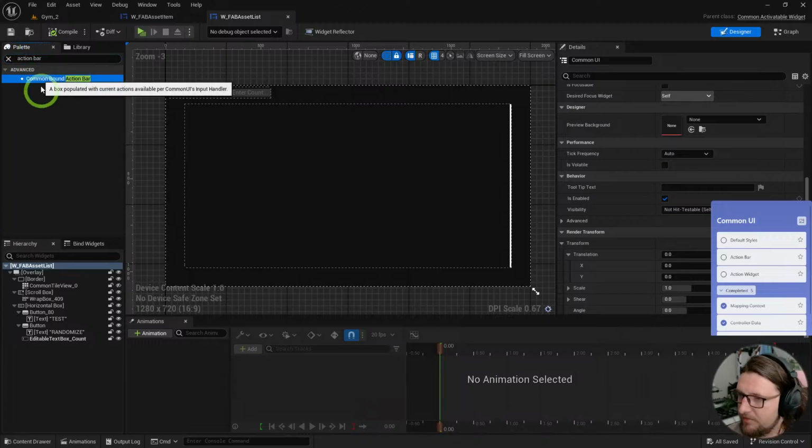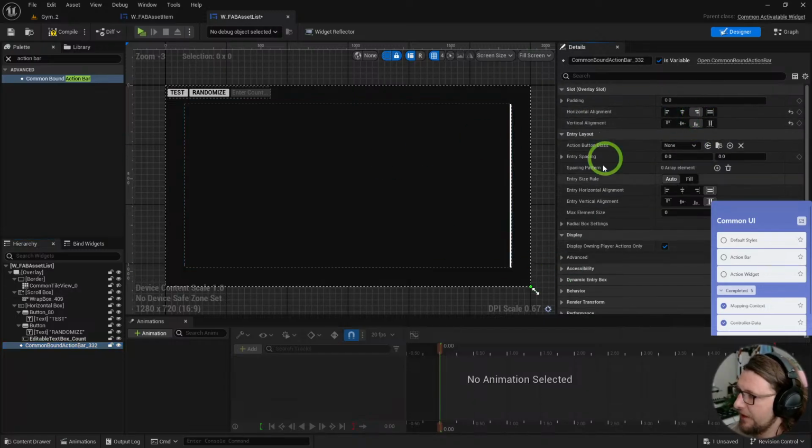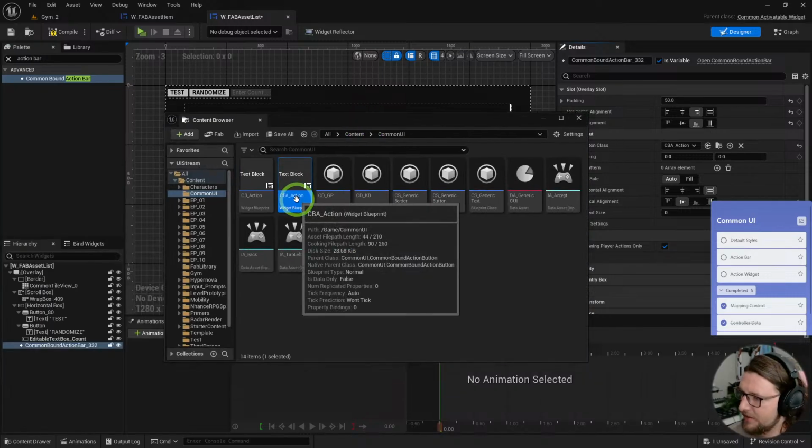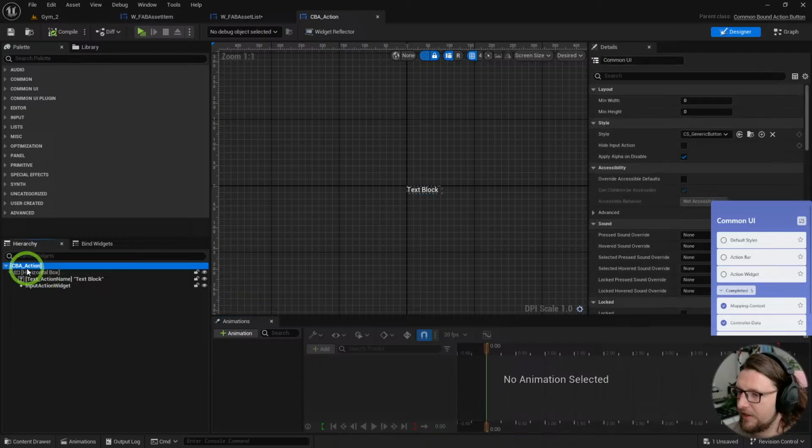So let's create an action bar. Common bound action bar. We'll stick it at the bottom of the page on the right hand side, and we'll give it, say, 50 unit offset. We'll center align any elements. And we need to pick an action button class, which is the one that we had created. It's the one I've called CBA, common bound action button. And it's the one that gave us the errors earlier if we don't have the things correctly written. And you can give it a style. I've got a generic button style. I've got a couple of generic styles actually.